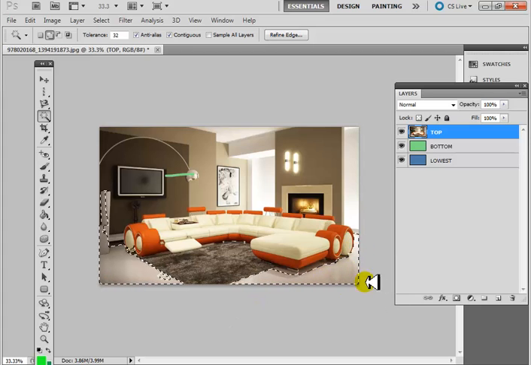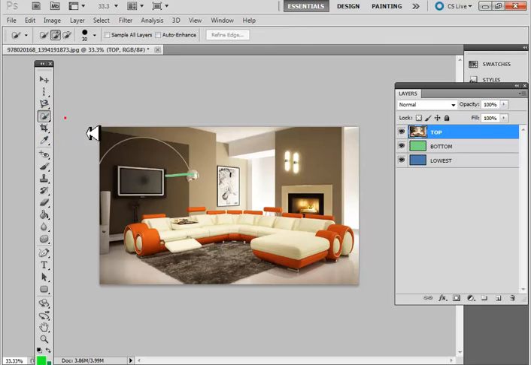So it is now basically following what I'm doing, but it mistakenly selected this lamp also, because the lamp is the same color, you see that, as the floor. So that's not quite what I want, right? So if you're very expert at this tool, you can also try doing with this tool. But let me show you quick selection tool.